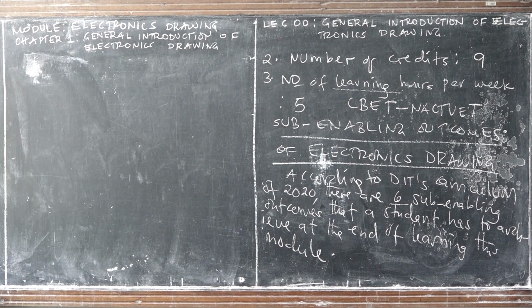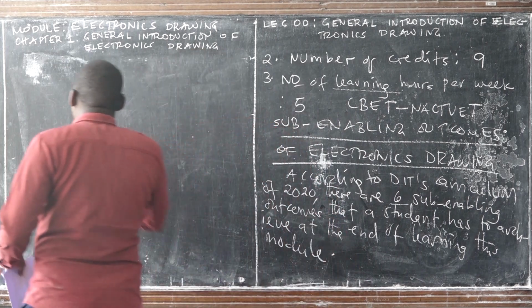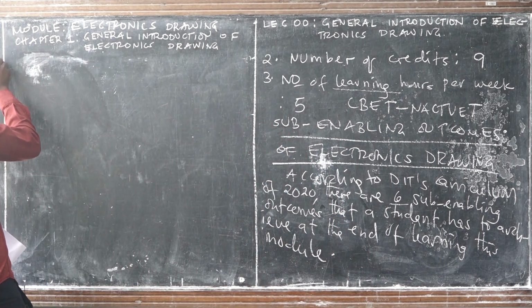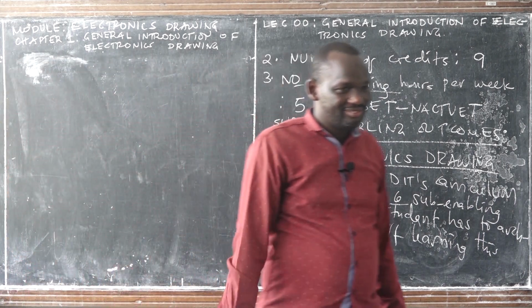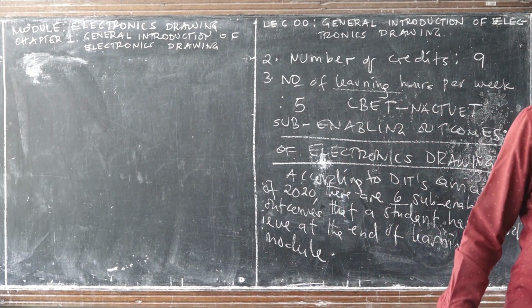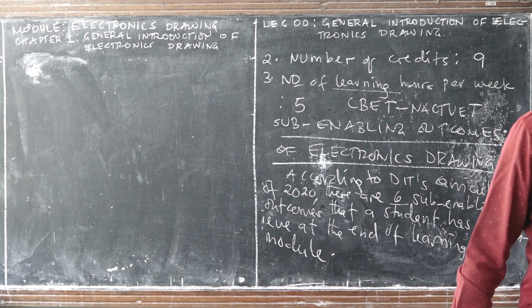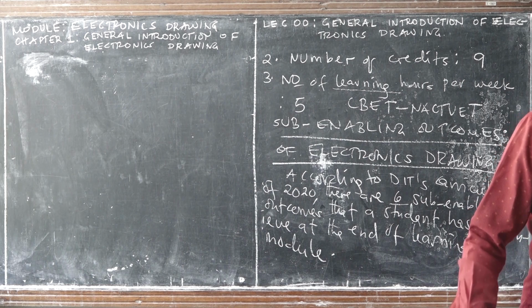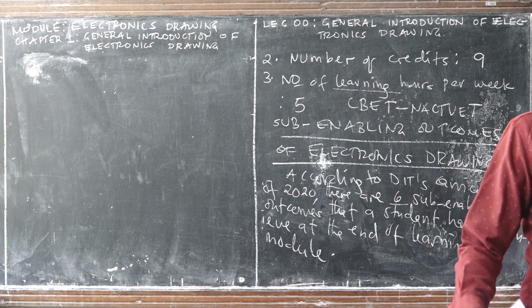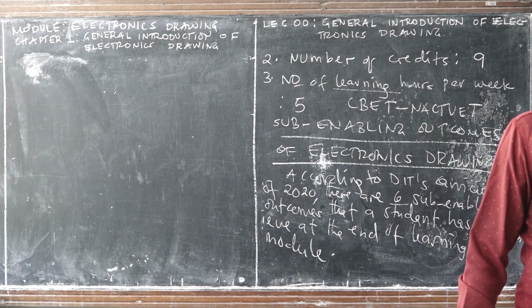This is inside the box, right? So ask your neighbor how many personal sub-enabling outcomes you are going to add to make 10. Ask your neighbor. It's time for you to talk with your neighbor. We know that your neighbor can talk. So test him or her to see that he or she can talk. And not just talk anything. Talk meaningful information. Because if you give him or her a chance to talk anything, he'll get surprised.